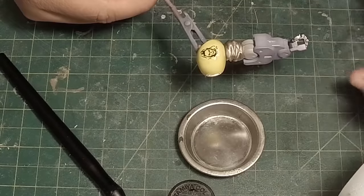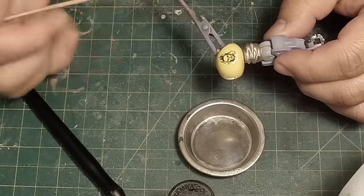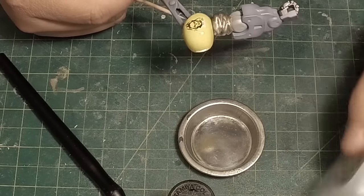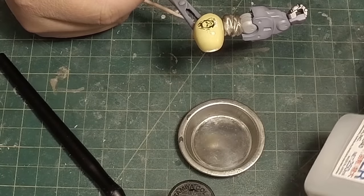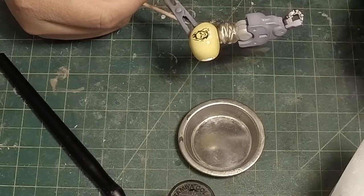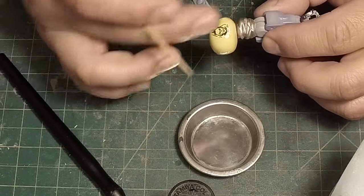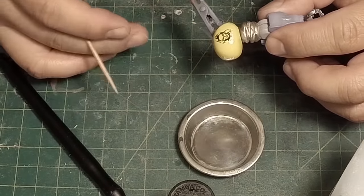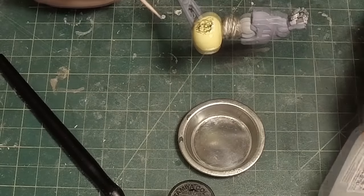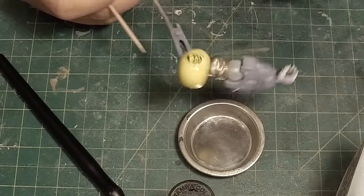So what I've learned the hard way is that sometimes the decals will be wiped away if you have a paper towel that has some enamel thinner, and it'll just completely destroy the decal. So to prevent against that, clear coat this with a lacquer based product. That way if I go wipe over this with the enamel thinner, I won't damage the decal.